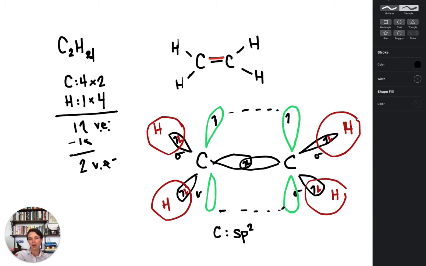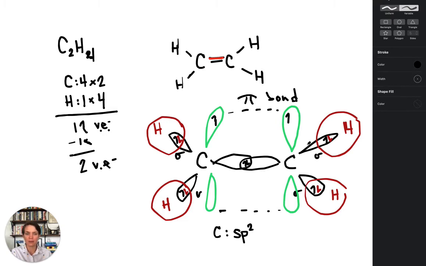So this bond is further from the carbon nucleus. Further from the nucleus means less stable, so it's going to be weaker, right? Our sigma bond is super strong, head-on. This other bond, which is called a pi bond, is going to be home to the interaction between carbon's unhybridized p orbitals. Very exciting.